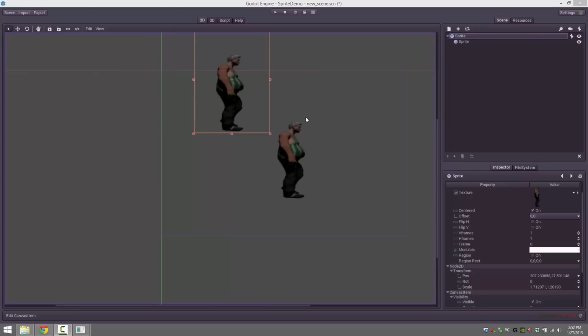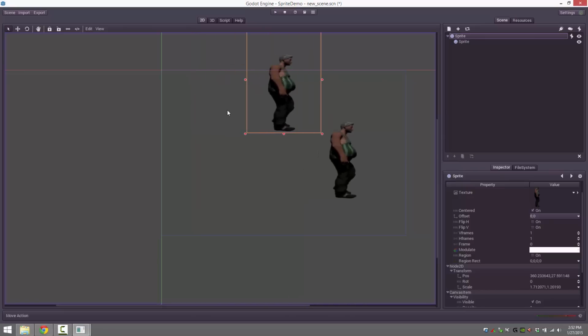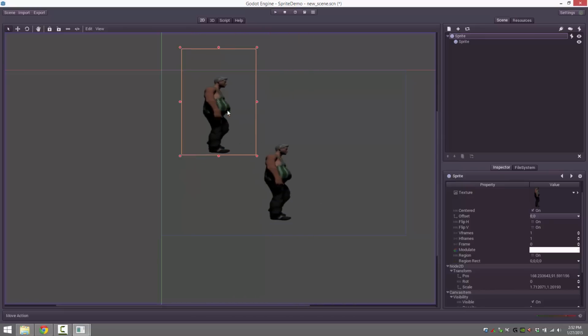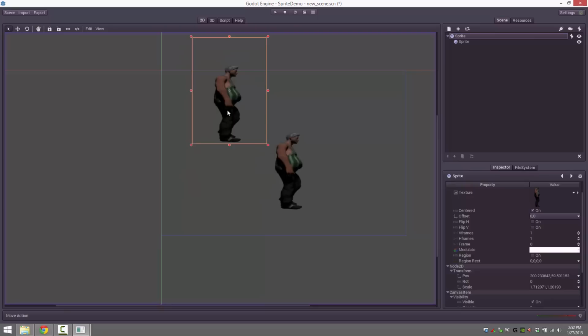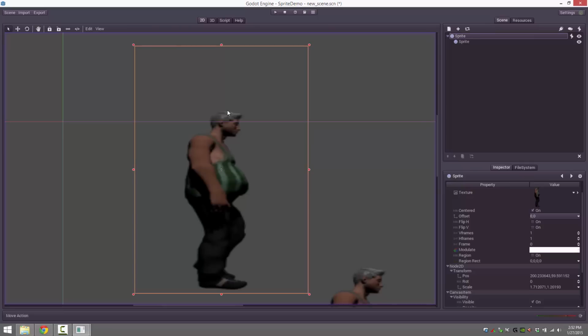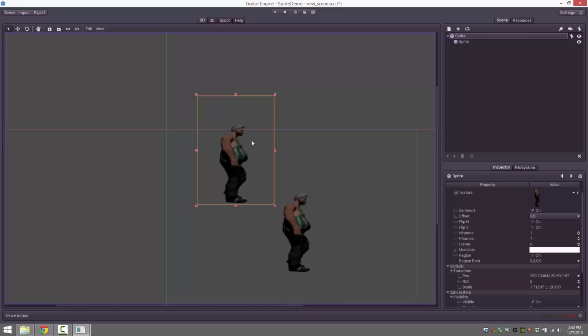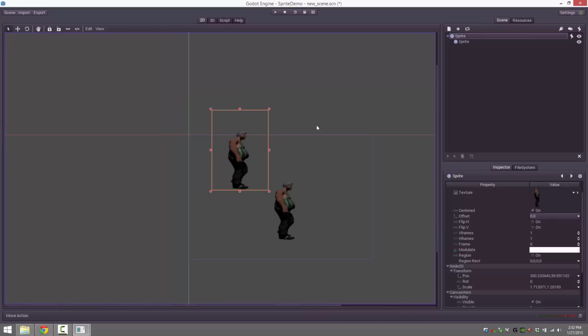Let me do a quick recap of what we covered here today. Again, there is a text-based version of this. It does have some of the hotkeys that you can use for working with the scenes. For example, I didn't touch on the fact that you can use your arrow keys to do fine-tune movement, or the shift arrow keys to quickly move things around. There is also F to frame selected, so it automatically snaps in, etc. There are a number of hotkeys you can use in the 2D view for composing your world. They are on the blog post.